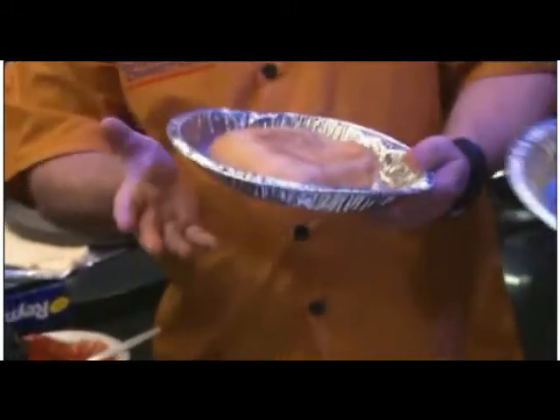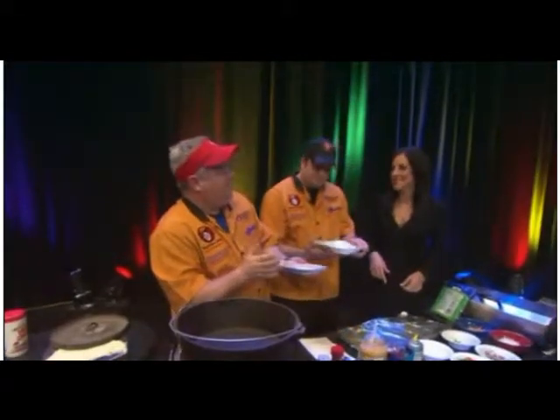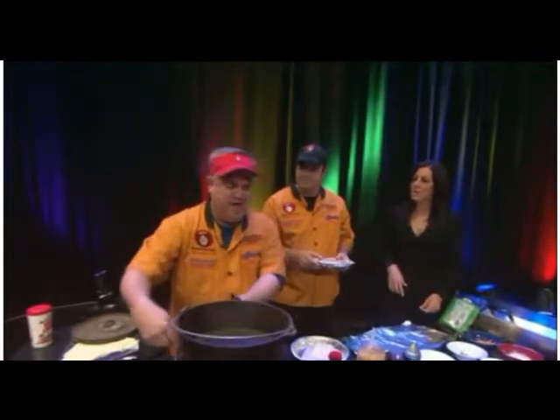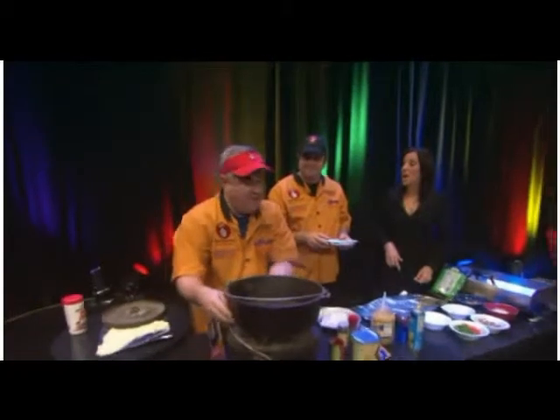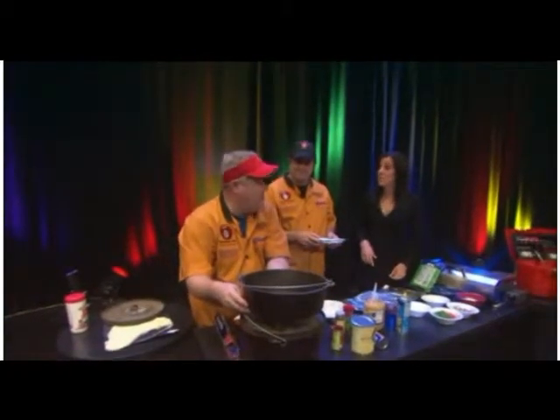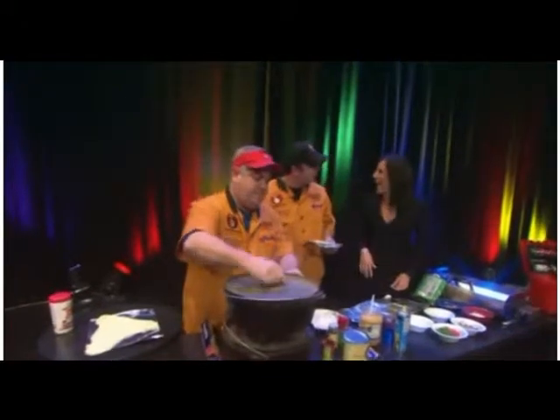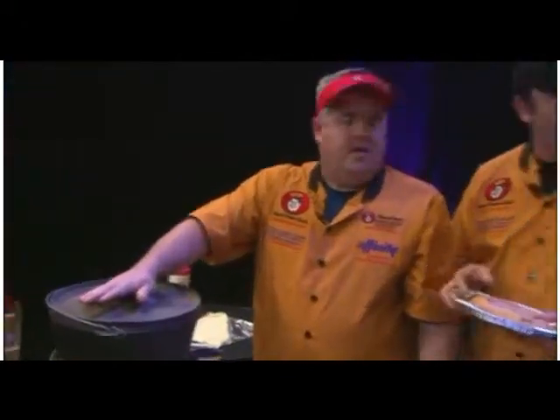It's good if you use these disposable tins, so then you're not going to have to clean your Dutch oven. When you're up in the mountains camping, what you want to do is have minimal cleanup as possible. The key to doing a Dutch oven is make sure that you double your coals from the bottom to the top. So for a recipe like this, we'll run eight coals around the edge of the Dutch oven, never directly underneath, because anything directly underneath will scorch it.